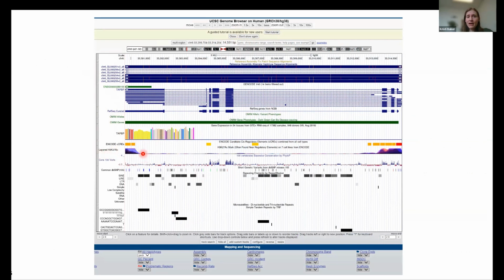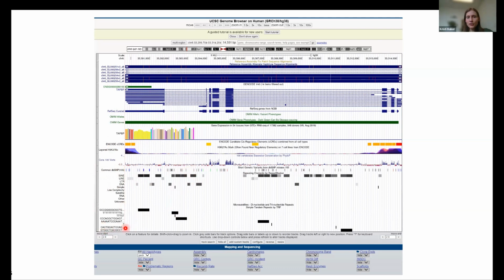You can look at methylation. So this is the methylation regions associated with your genes. If you're interested in looking at promoter methylation, you can scroll a little bit to the left and you can actually see what's methylated before the start. You can look at, so this is going to be common SNPs that are present. And for each of these, you can click on them and get additional information.